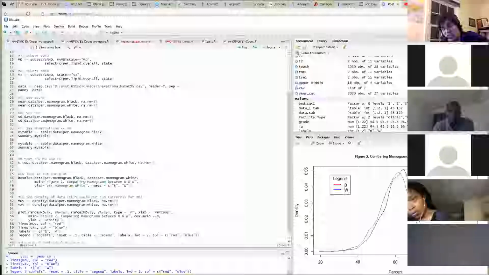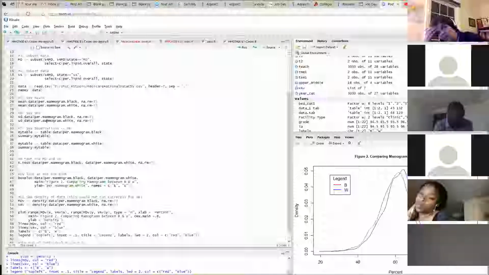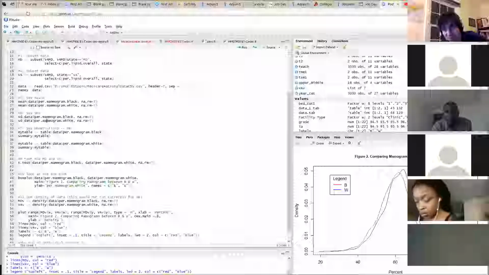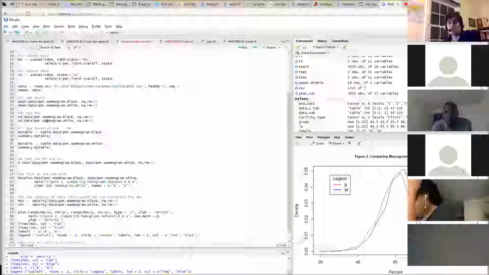Based on your capability, you can choose which section you want to work on. But I do suggest all the members work with RStudio, because you are practicing to do it for your individual assignment. So even if the team leader is working on it, please ask them to send the codes, and all of you work with that to make sure you are practicing well and learning more for your individual assignment too.